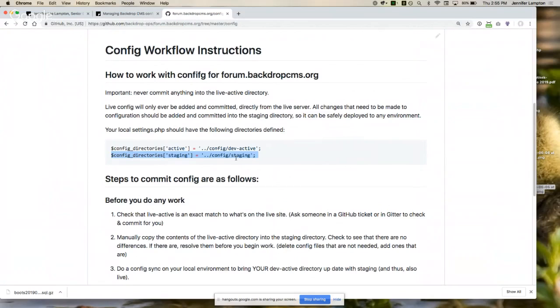But I think the point that Jeff and I are agreeing on here is that if you commit only to staging, it makes everybody who's running a copy of the site, whether it's production or a beta server or whatever, able to run the sync and get up to date. I think that's really valuable. That's probably the most important part of it, having the staging part in version control.